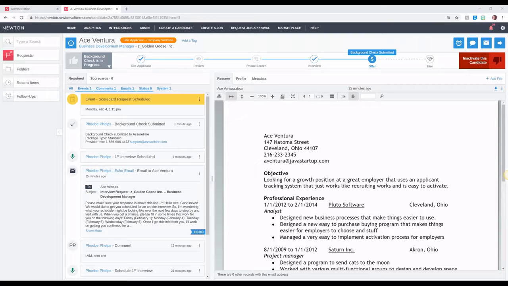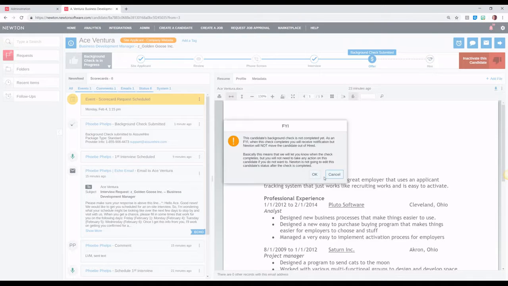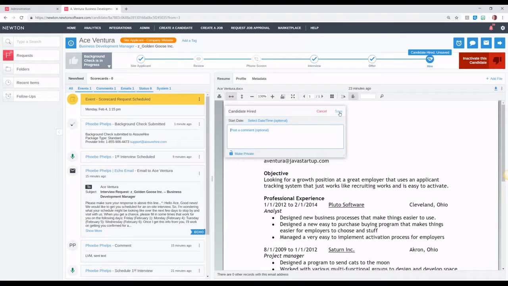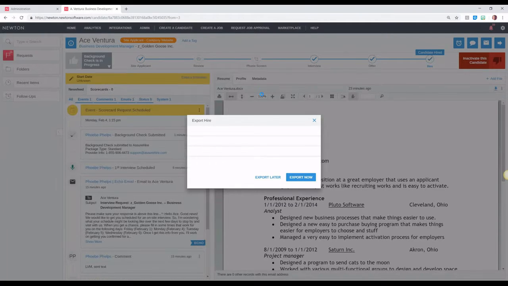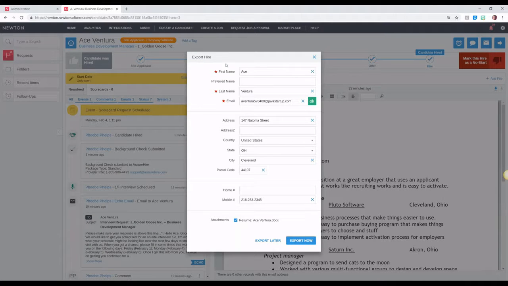So what part of the process is tracking, sorry. You're going to be sending them over to onboarding, right? Yes. Okay, great. That slipped my mind for just a second. So you'll click candidate hired, and then you'll click save, and then a window comes up prompting you to transfer the hire over into onboarding.